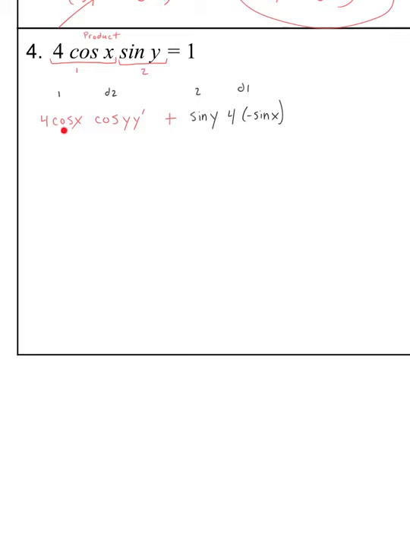All right, so there you have it. 1d2 plus 2d1. And the derivative of 1 over here on the right is just 0. All right, so now I'm going to clean up each term. There's really nothing to clean up right here. I'm just going to bring that down. 4 cosine of x, cosine of y, y prime. But this term, I'm going to put that negative out front, and I'm going to put the negative 4 out front. Get the coefficients to the front. So I have negative 4, I have a sine of x, and I have a sine of y.